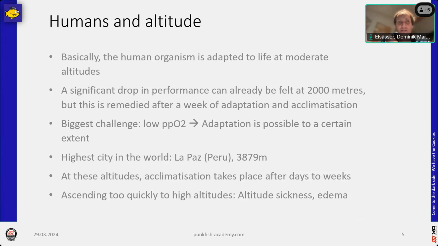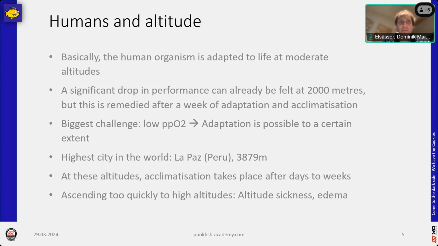Now, at such altitudes, La Paz, I don't know if any one of you has ever been there. I have not, maybe sometime there comes an opportunity, but I have not been to La Paz as of yet. But of course, I have been to other places in the mountains of similar height. At such altitudes, when you want to climb a 3,800 meter high mountain, for example, in the Alps, you need a few days of giving your body time. And if you want to recover your baseline fitness or come close to it, that takes several days or maybe even weeks.